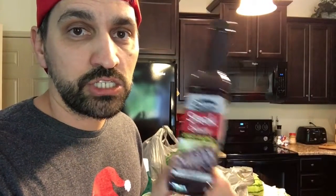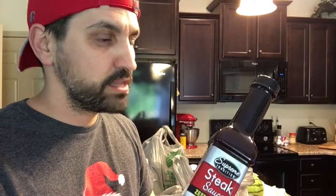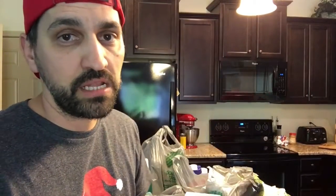Steak sauce — A1 steak sauce. If you can get A1, great. I think Dollar Tree sells it every now and then, but if you can't find their version, this stuff is actually really good. It tastes just like A1 to me — it's really, really good. There's another one like the Heinz 57 brand but that's not that great. But if you want steak sauce for your steak, this is the way to go. Or you can even use this for meatloaf — I actually use steak sauce opposed to ketchup in meatloaf.